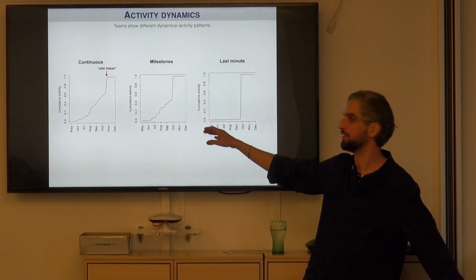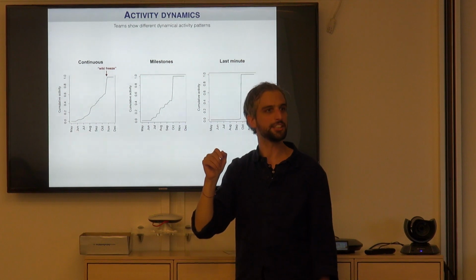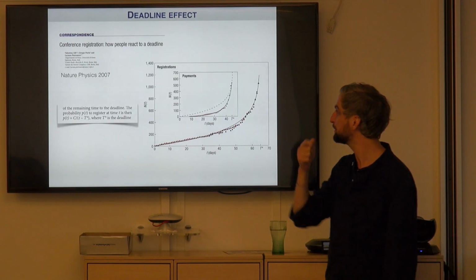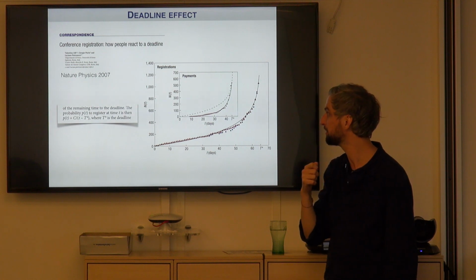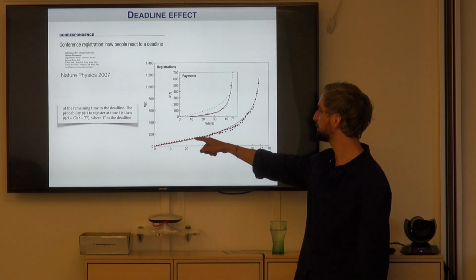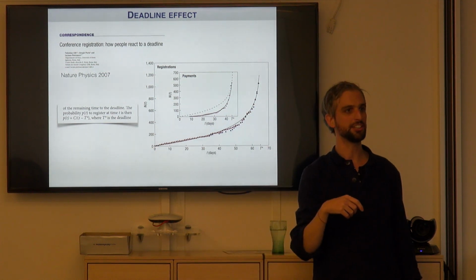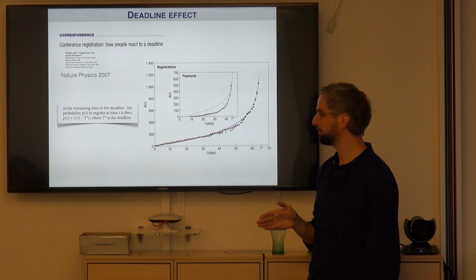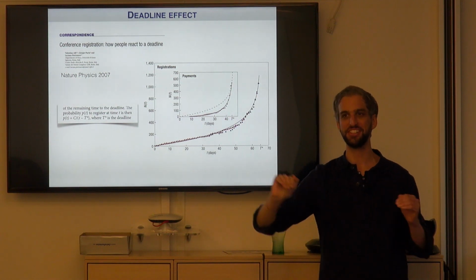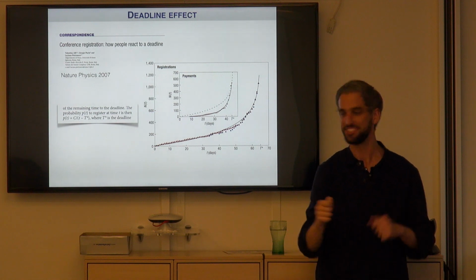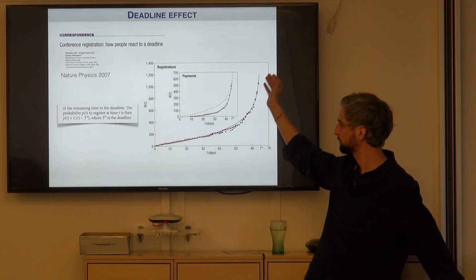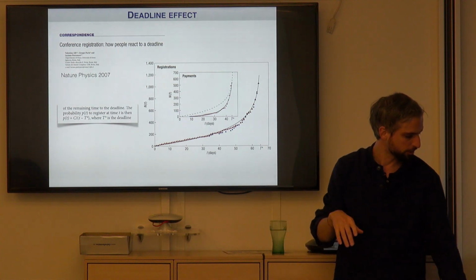Activity dynamics, so I've shown you this slide before. I would say this one is a fun item. You can see here that there's a deadline effect, right? It's not stupid to think that one would want to try and quantify that. I don't know if you know this paper, but there was a Nature Physics paper on deadline effects a bit more than 10 years ago, where the only thing they did was to record how many submissions a conference was receiving, and they saw that the number of submissions followed 1/(t − t*), where t* is the deadline time. And it fits very well. Then they did that also for the payments, and you can see that there's a scaling exponent which is much, much stronger, because nobody wants to pay, right? You submit abstracts, but you're really waiting until the end to pay. And it follows well over, you know, from 0 to 60 days, so maybe 2 orders of magnitude.